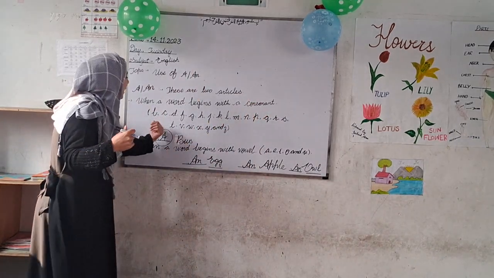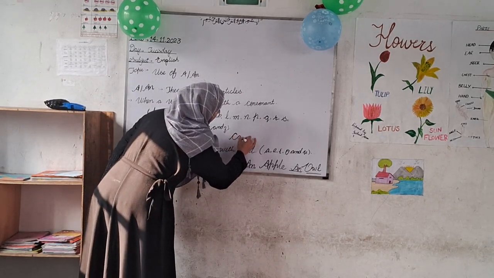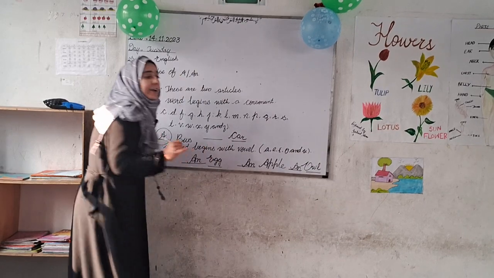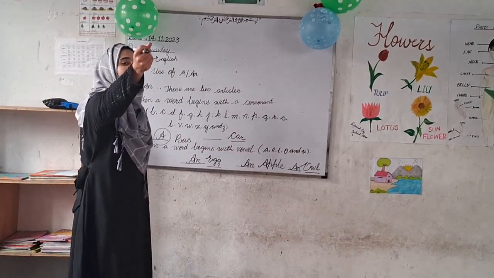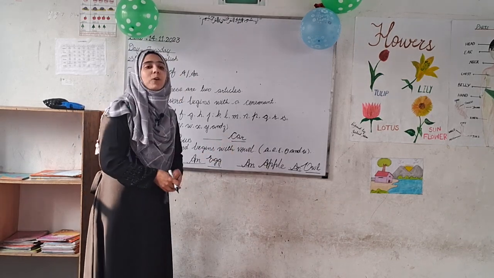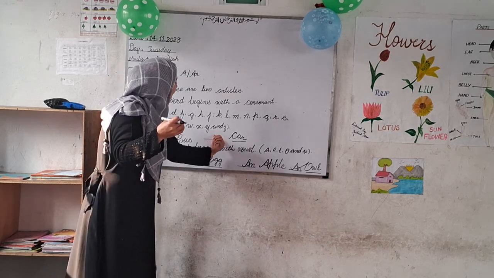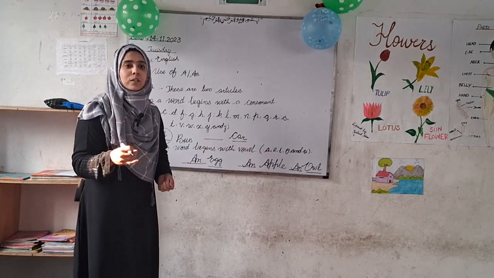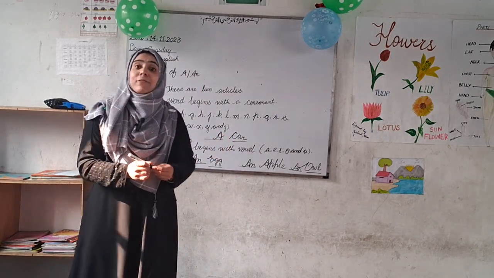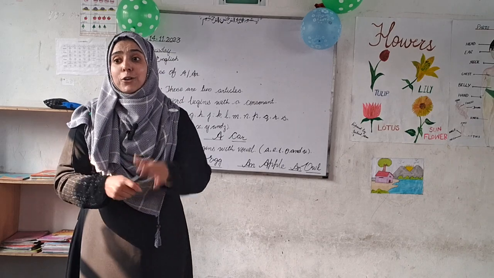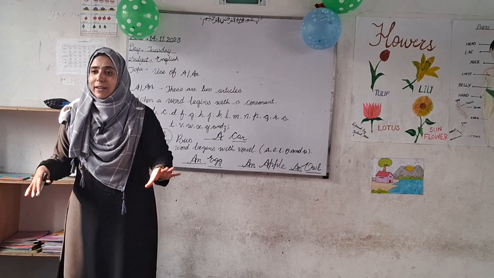And when a word begins with a consonant, जब भी कोई word start होता है किसी भी consonant से, for example, if I write here car, what is the spelling of car? C-A-R, car. Muhammad Hisham will stand up. What is the first letter of car? What is C? C is a consonant. Can you use here a car or an car? A car. Why? Because C is a consonant and when a word begins with a consonant we use article a before it. हम उससे पहले article a इस्तेमाल करते हैं.